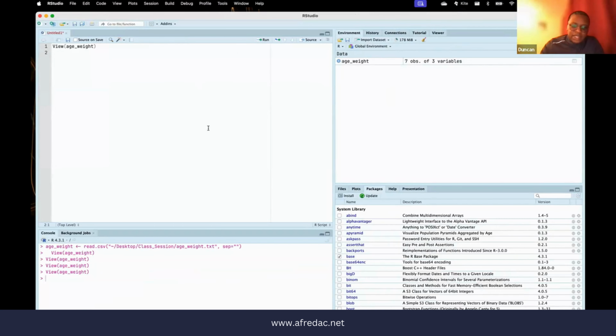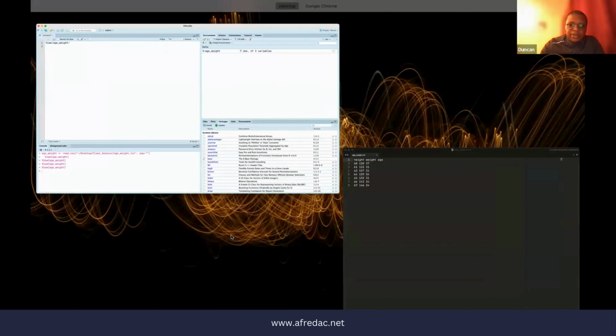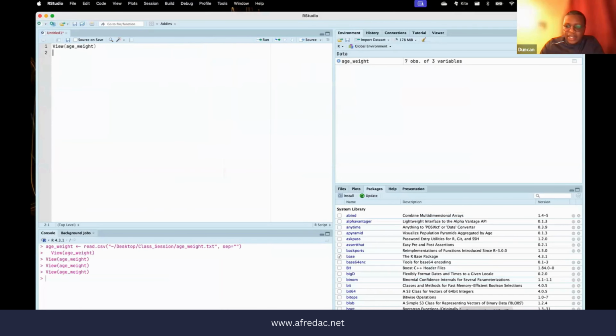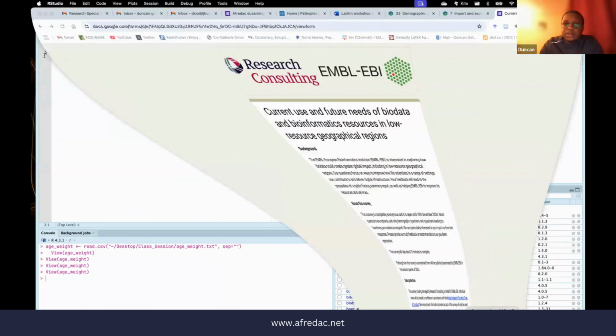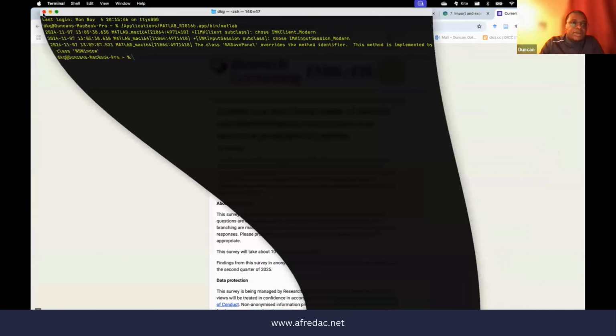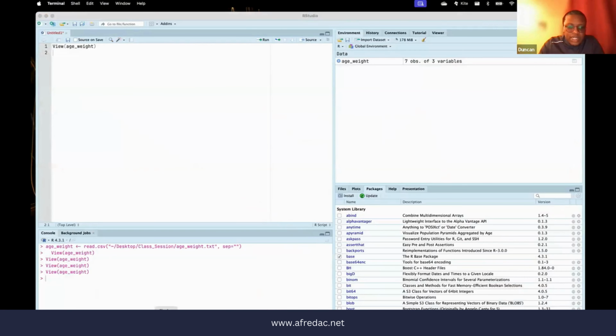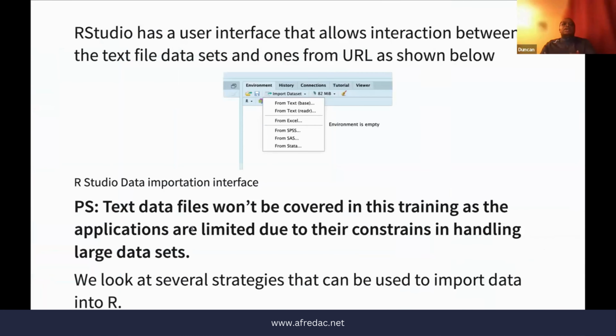Now let us look at what other options exist when you want to import data.